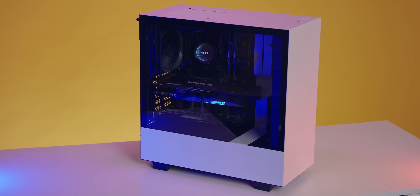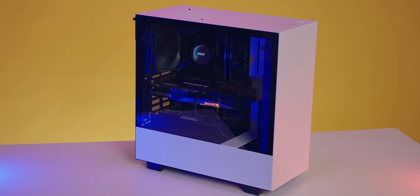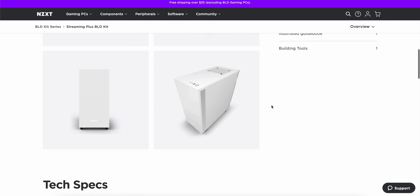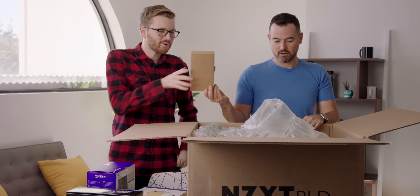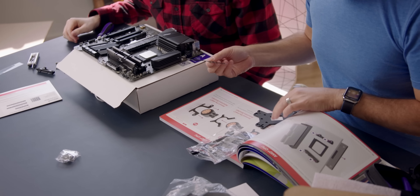So with this, you're getting the kit that you want — all the parts are shipped to you and you get to build a computer yourself. When you go to their website and choose the starter PC or the streaming PC, you can pick what you want your computer to do, and you get all of the parts to build it. You're getting the experience of building a computer with the benefit of having a safety net, having someone hold your hand through certain parts. As somebody who is not an expert but has built a handful of PCs, I kind of want to see how somebody who has never built a PC could do this.